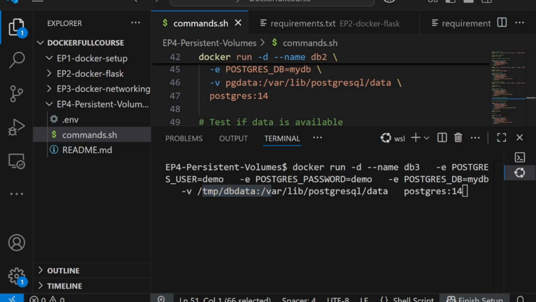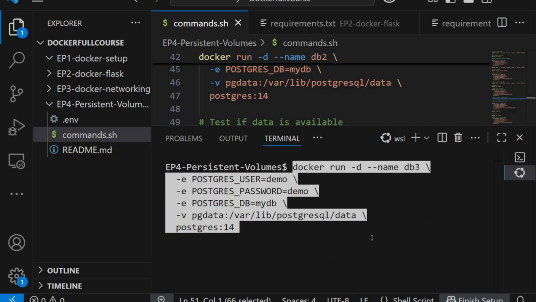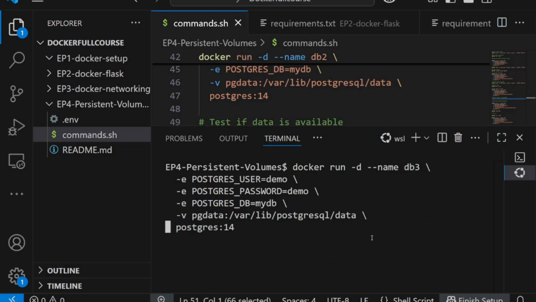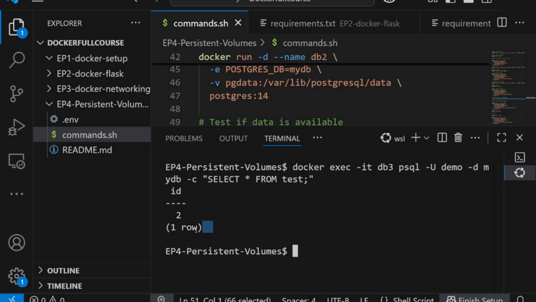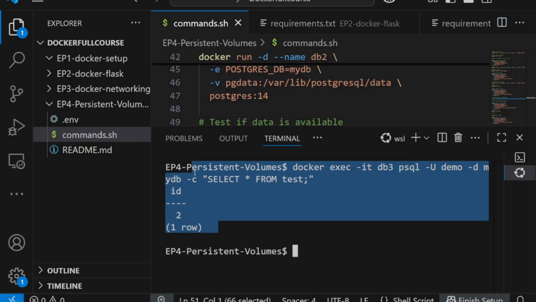Now let's try to quickly fix that issue. I'm going to say docker rm db3, followed by we are going to use pg data. Once again pg data, press enter. Now if we look at the select statement in the db3, I can see the data is still present. The fix here is going back to named volumes. They are managed by docker, portable, and much safer than bind mounts for databases.